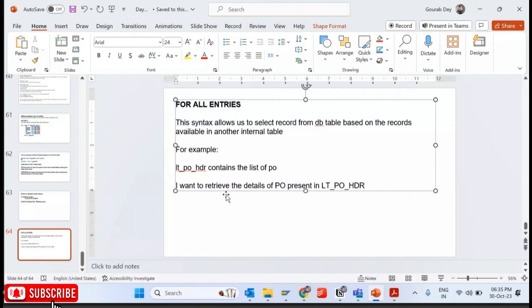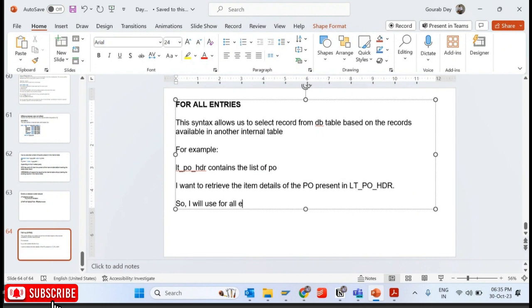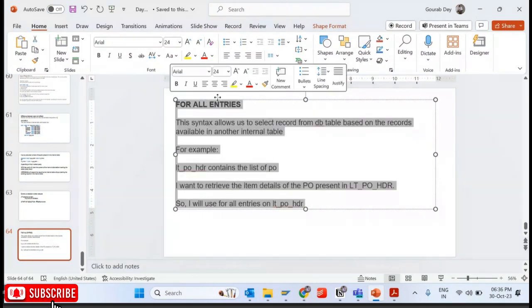I want to retrieve the item details of the POs present in LT_PO_HEADER. So I will use FOR ALL ENTRIES on LT_PO_HEADER. How to use it, I'll tell. But is this thing clear?